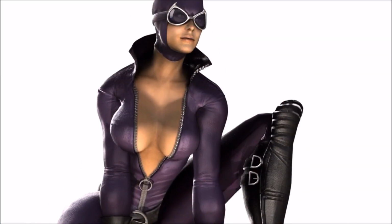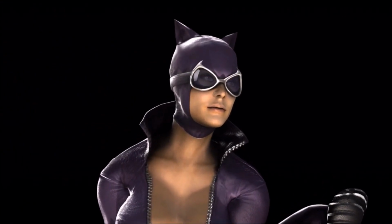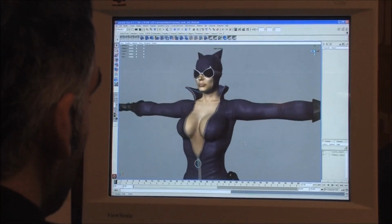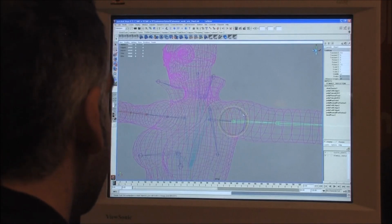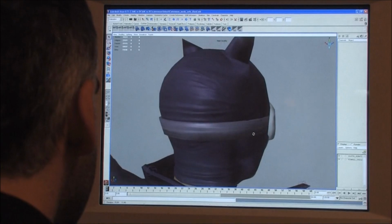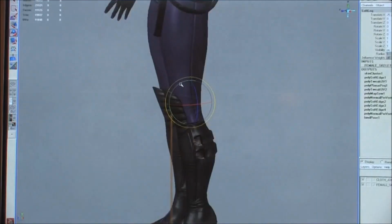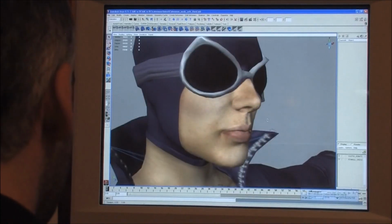I worked on Catwoman, and that was actually a really fun challenge. I enjoyed working on her. She has such a rich history, so many different interpretations of the character. It was a real challenge to try to pick the one. And so I think the costume that we chose, the more contemporary costume that she's wearing in the current books, worked out the best. She's got some nice accessories, a nice presence, some identifiable marks, the goggles and the zip.